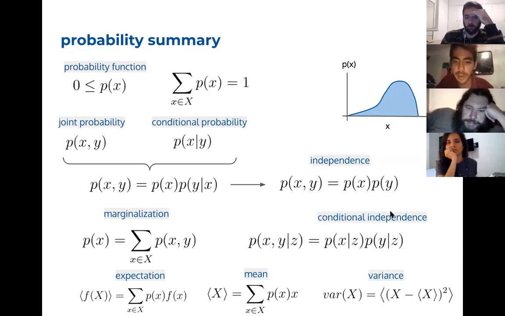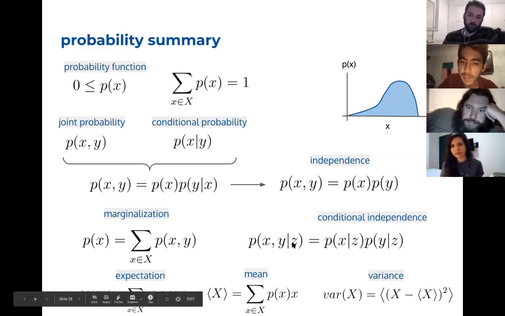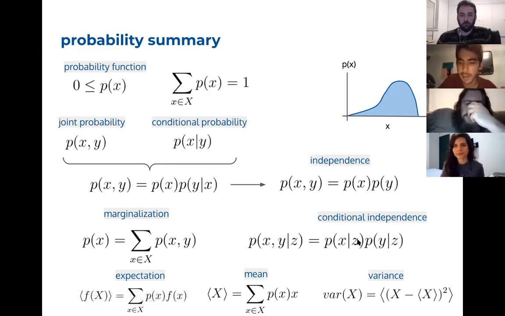And you have conditional independence, which is like a mixture of those. X and Y are independent conditional on the knowledge of Z. This is a relevant property for causality, because if you consider that X and Y are present states and Z is a past state, you are basically saying that X and Y have no instantaneous causal relation between them. If X and Y live in the same time instant and Z is the past, then you can just look at the past. I think this is called the causal Markov property.